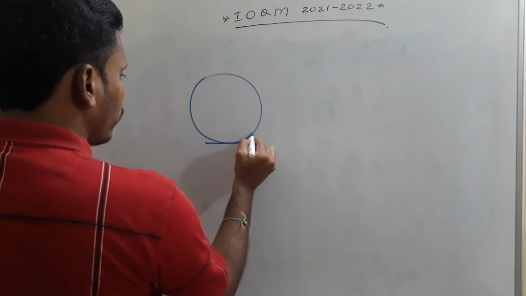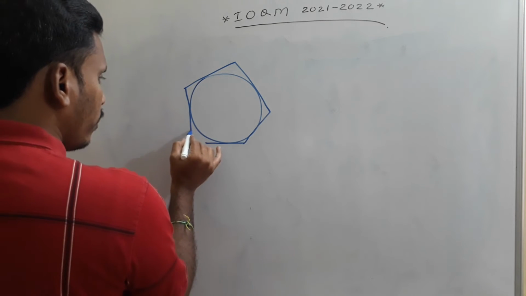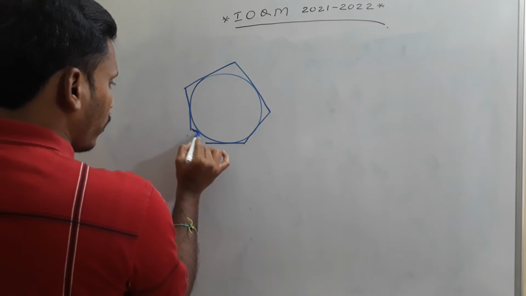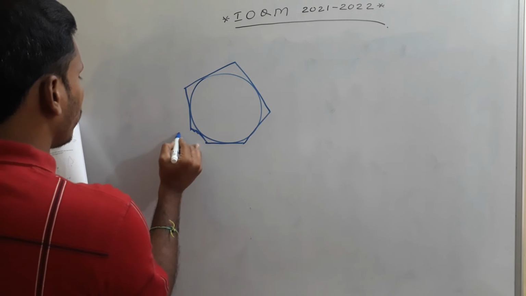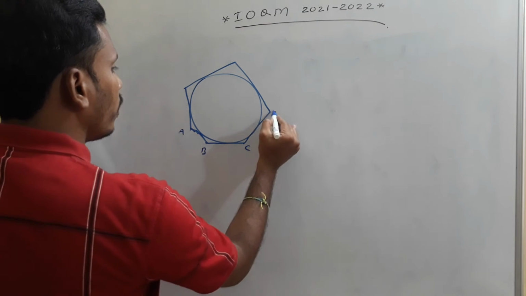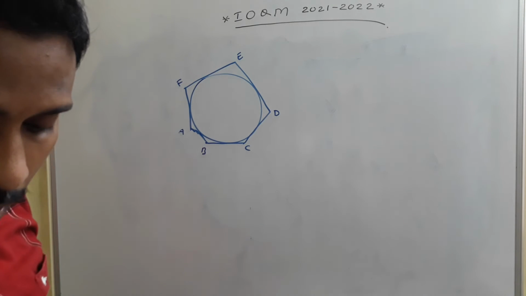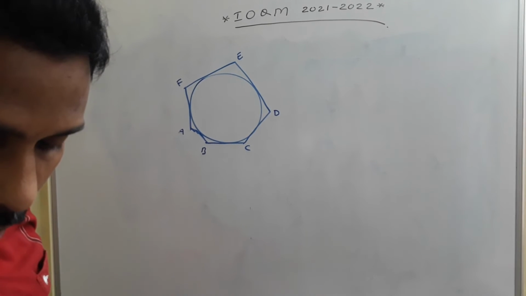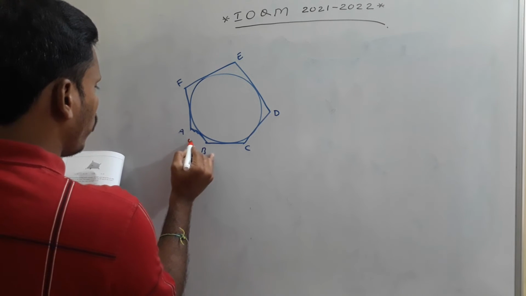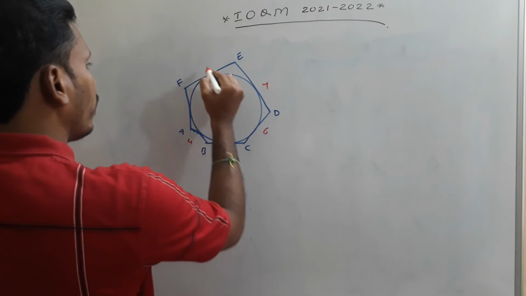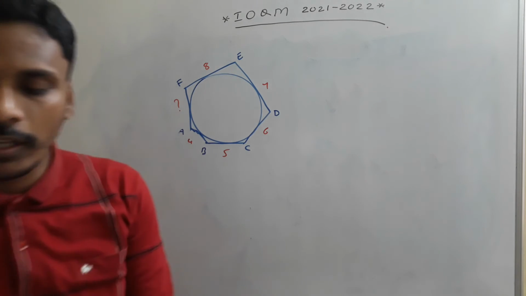Okay, 1, 2, 3, 4, 5. See, here again we need to construct one more thing actually. Okay, 6. Right. So say this is A, B, C, D, E, F. Hexagon. Circle is inscribed in the hexagon, and from the problem it is clear that the measurements of these, okay, just like you say 4, 5, 6, 7, 8, and we need to find out this AF. That's our task. What is the length of that AF?